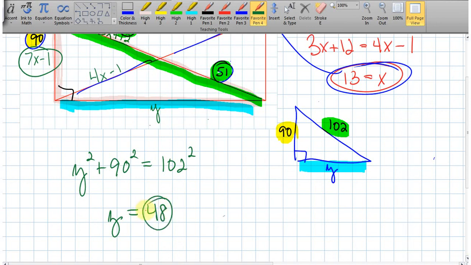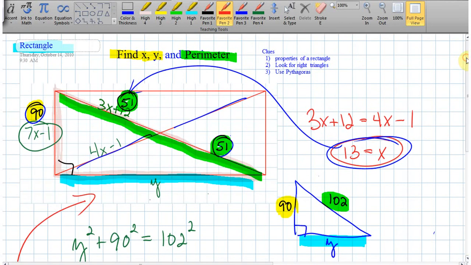So I did not show my work, so make sure you know how to manipulate that equation. Put some numbers on the other side and solve for y, and you get y. It's actually plus or minus 48 technically, but in the context of a geometry problem, we cannot have a negative length for a side of that right triangle, so we only stick to the positive 48. So let me fill in 48 here, and then we are almost done with this problem.